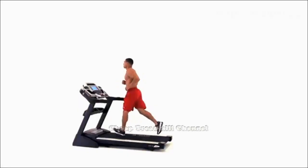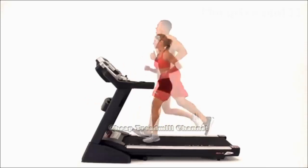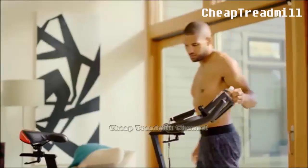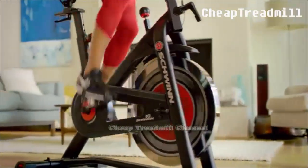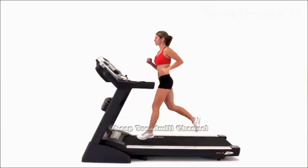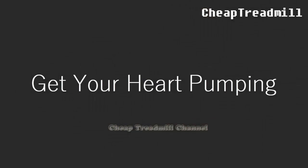If you want to remain healthy, you've got to keep moving. For this reason, many exercisers include cardiovascular workouts in their fitness routines. If you're at home most of the day or prefer to exercise indoors, using the treadmill and the stationary bicycle are two ways to get your cardio fix. You can do a little of each to keep your workouts more interesting and get your heart pumping.